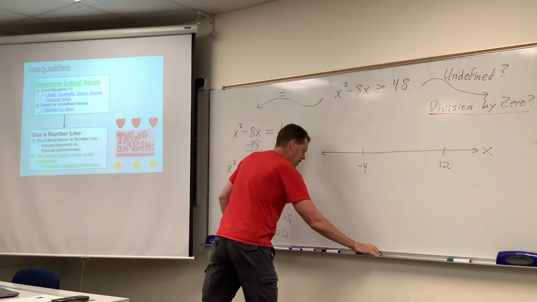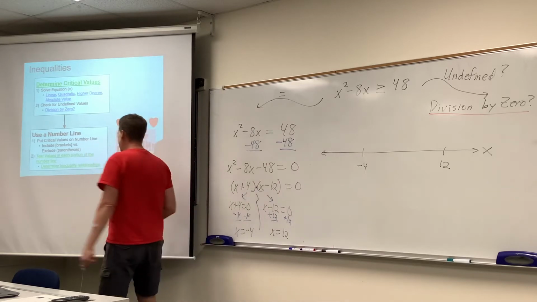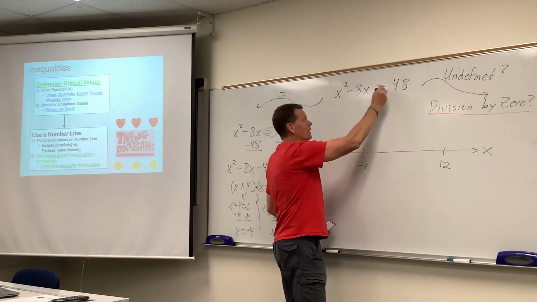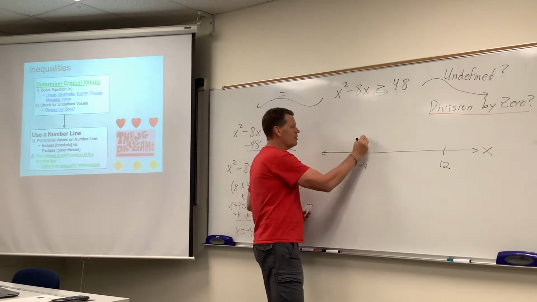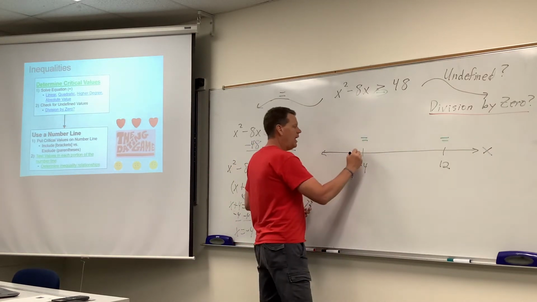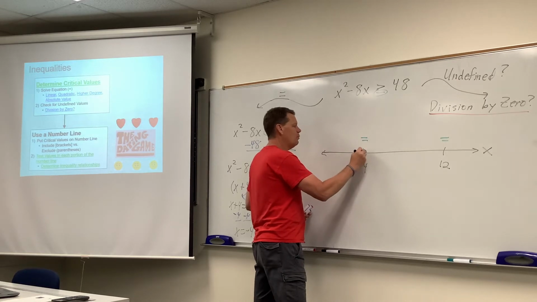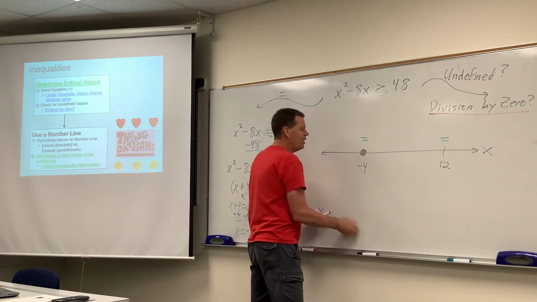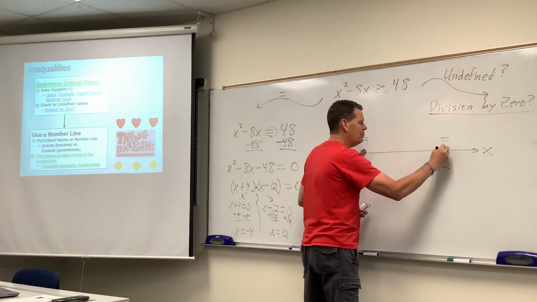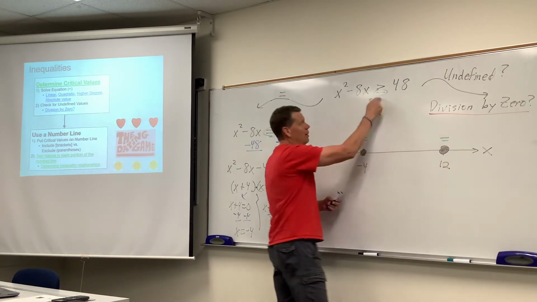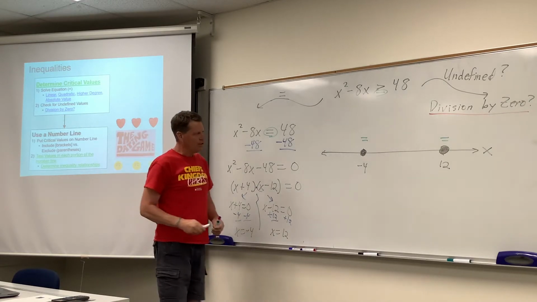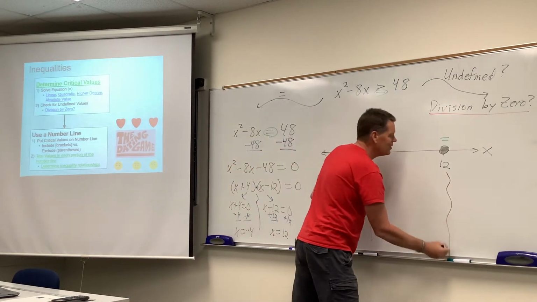All right, let's talk about whether to include or exclude these numbers in the final answer. It all depends on this. Equal is in the question, isn't it? So if you're a number that makes those two expressions equal, then you're good, you work, right? So in this case, equal to, and so I would remind you that visually what I like to do is put a solid dot there to indicate that yes, you're a solid answer to the question. And I'll say it one more time. It's not memorization. Let's look at the problem. Equal, it's in there, yay. So that is a relationship that satisfies the question.